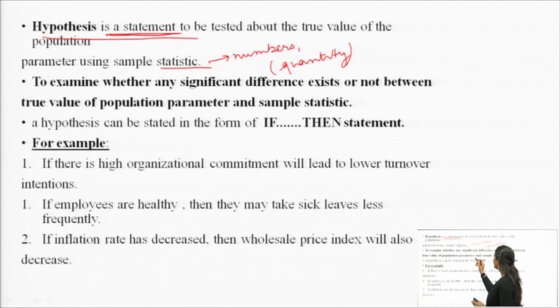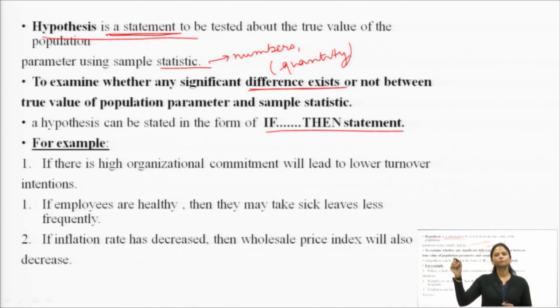So, we are supposed to find out the difference which exists or not between the true values of the population parameters and the sample statistics. A hypothesis is written as an if-then statement, as we write down if this is possible, or if it is not possible, then go to statement number this. In the same manner, hypothesis is also studied in the same manner. If this is there, then you are supposed to do this. So, if smoke is causing cancer, then please reduce the use of cigarettes in your routine.